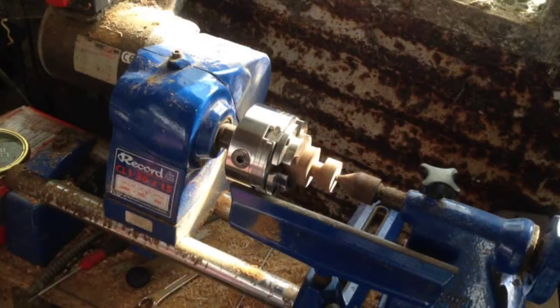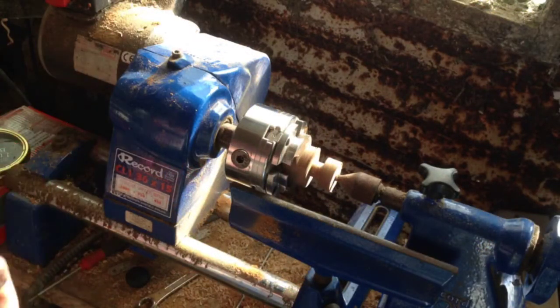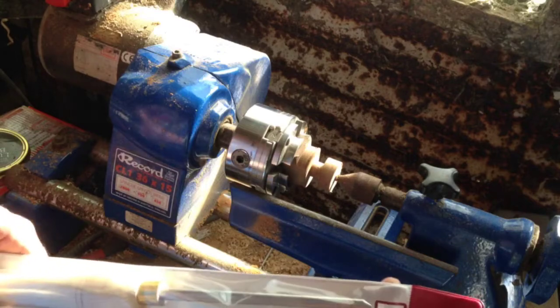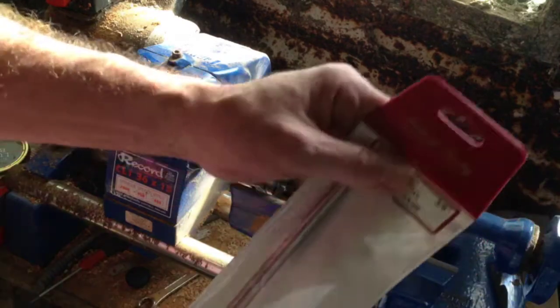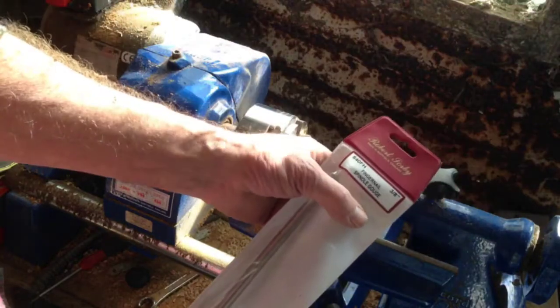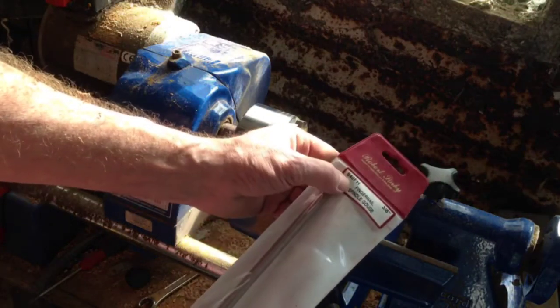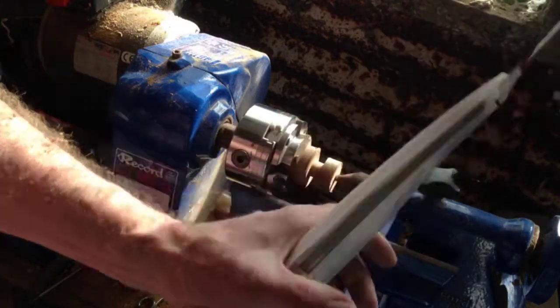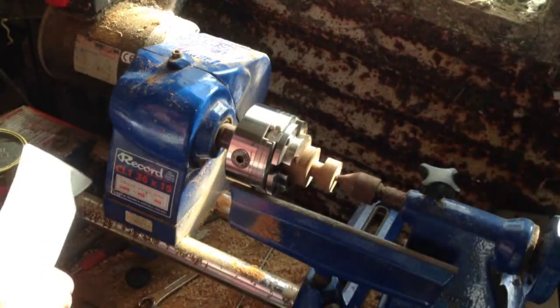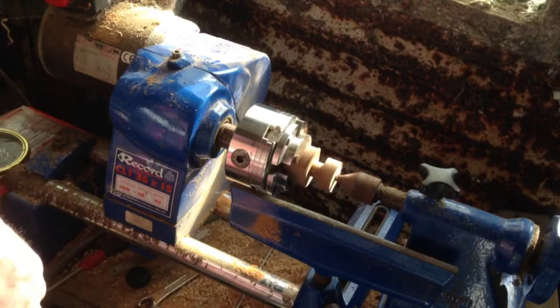Yes, I think I've actually got a bit better light there. Now, I wasn't going to use this one, but it's a lovely little surprise. I'd forgotten I'd bought it. It's a Robert Sorby 3/8 inch fingernail spindle gouge, number 840FH. So let's make this a review. I've never used it before. Let's pop it out. Robert Sorby stuff is always really high quality.